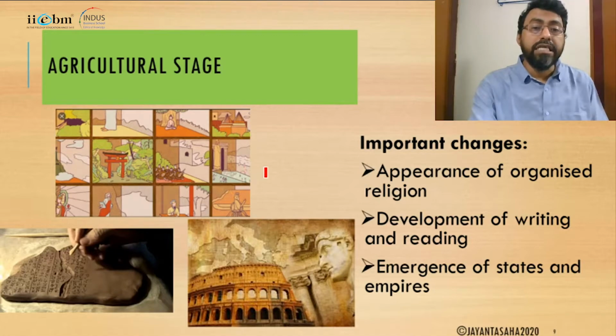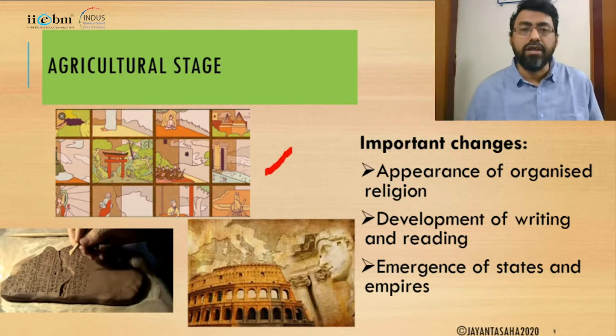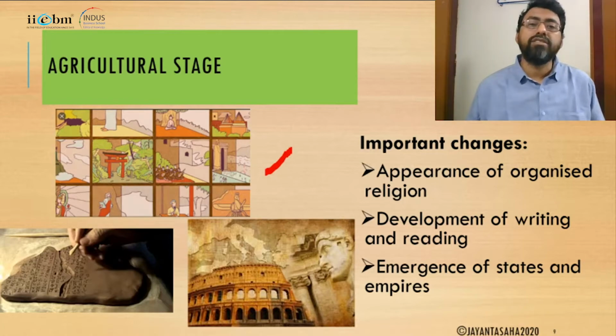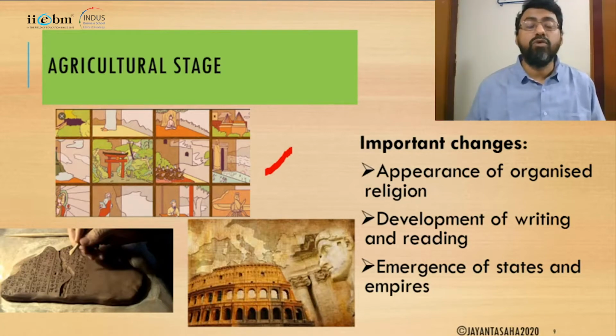Then organized religions, as you can see in this slide, came into play. A particular way of being is considered the right way of being, and a particular way of being is considered not right. The Bible will tell you that to steal or to take something that does not belong to you is not right. Now, this is a part of organized religion. If you are hungry and somebody has some food, you just take it. But to take something that does not belong to you is bad. That is again a part of a quote unquote civilized way of being, or a new social contract.